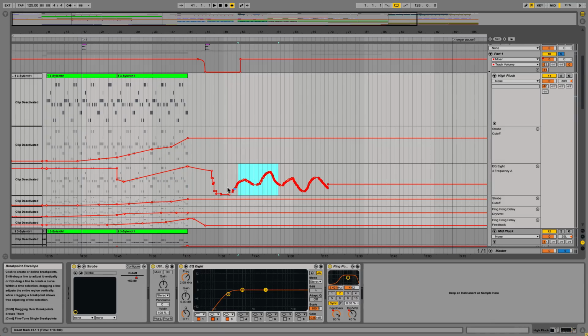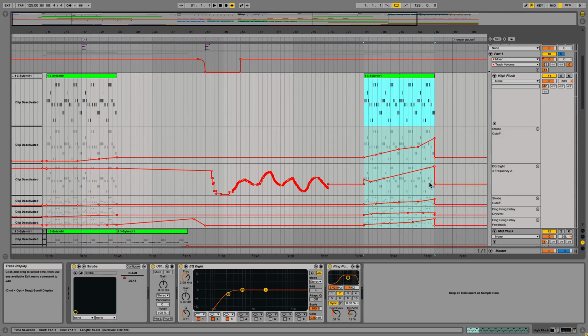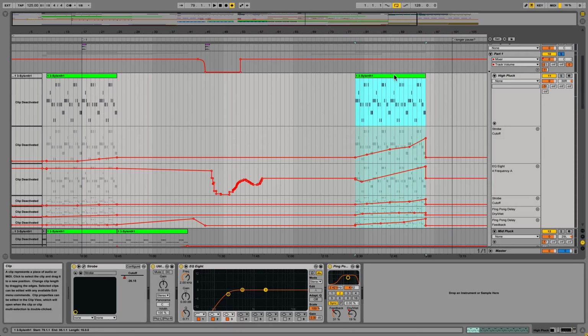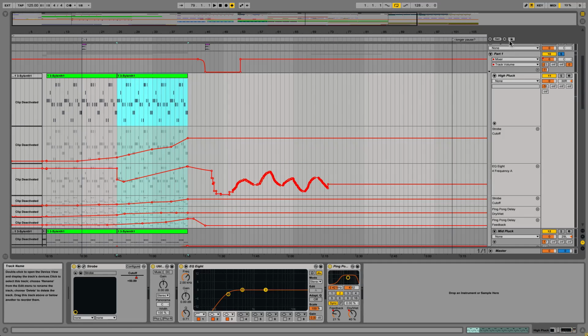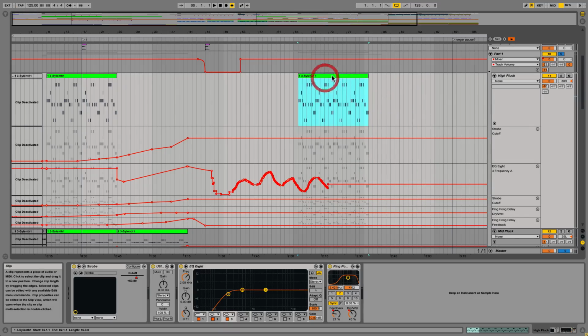And last, number 12, use the lock envelopes button to lock and unlock automation to MIDI or audio clips. So the lock automation is up here at the top. Let me show you what happens without lock automation. So I have this automation here, and as I move this clip, the automation moves with it, overriding anything that I drag it on top of. Let me undo. Now if I click the lock automation button, the automation will stay in place regardless of where I move the clip. So now if I move the clip here, the automation still stays where it was.